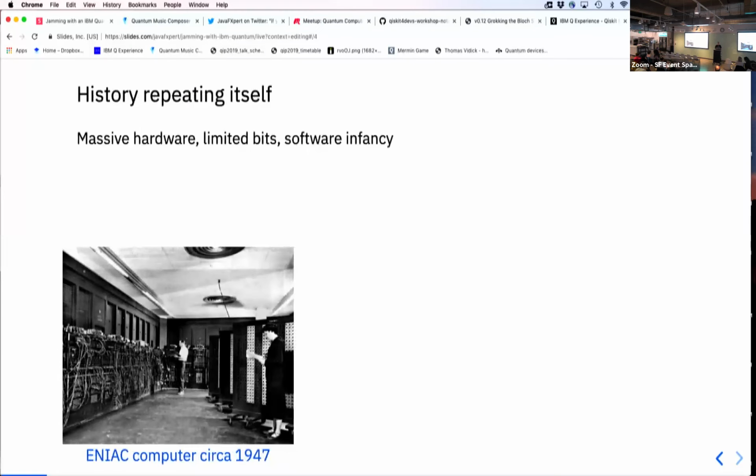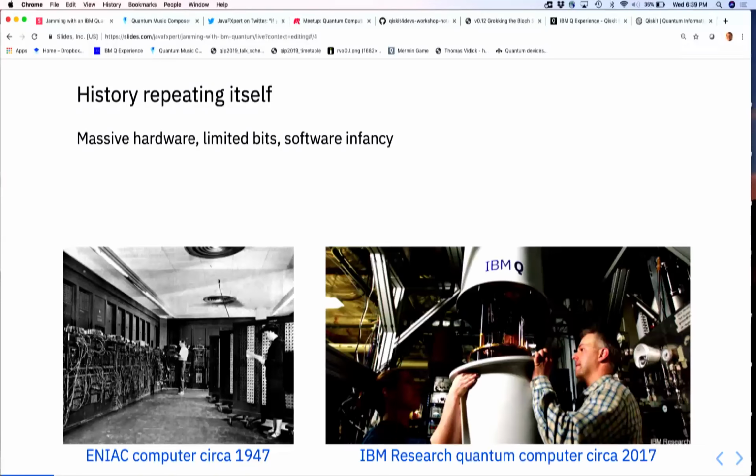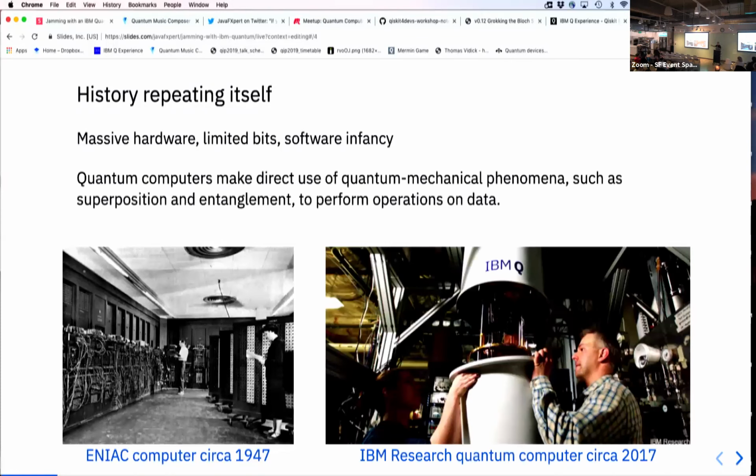So where we're at right now is history is actually repeating itself. Back in the 1940s, the ENIAC was developed. Admiral Grace Hopper was inventing COBOL and compilers, with other people. And there were a limited number of bits, limited storage. Bits were on these iron rings of core memory, computers took up whole rooms, and software was in its infancy. So we're at that point now. We're kind of like in the 1940s right now with quantum computers, because quantum computers take up whole rooms, or they can. We have a limited number of quantum bits, and we're just making stuff up at this point.